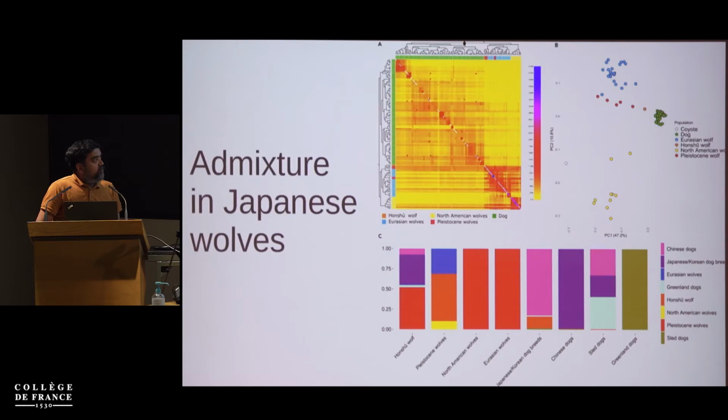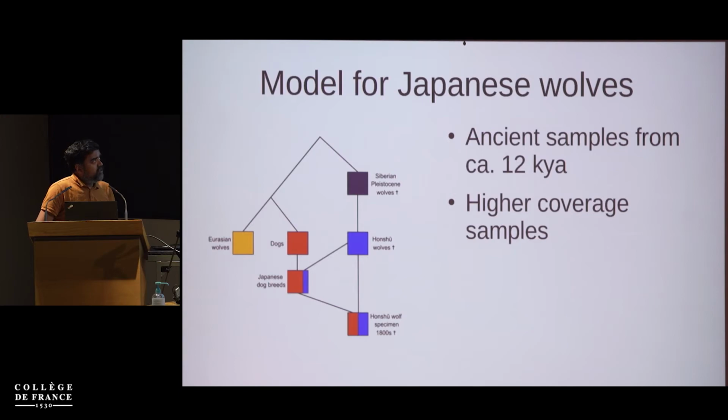And when we look at the major ancestry component that can explain the ancestry of the Honshu wolf, you can see that it is actually the other wolves that are present in the data set. So our model for Japanese wolves is this simplified diagram that I show here on the left, where the Honshu wolf is probably a relic population of the Siberian wolves, but in the last few centuries of having small population sizes and sharing the island of Honshu with other dogs, most likely this particular wolf mixed a lot with dogs, donating its ancestry to dogs at the same time, getting a lot of ancestry from dogs into its genome.